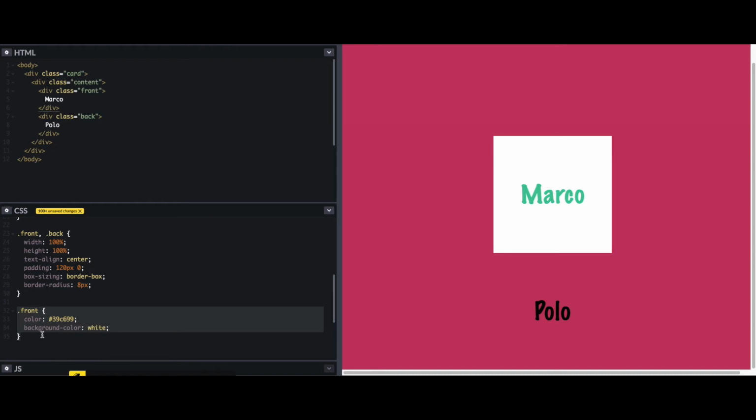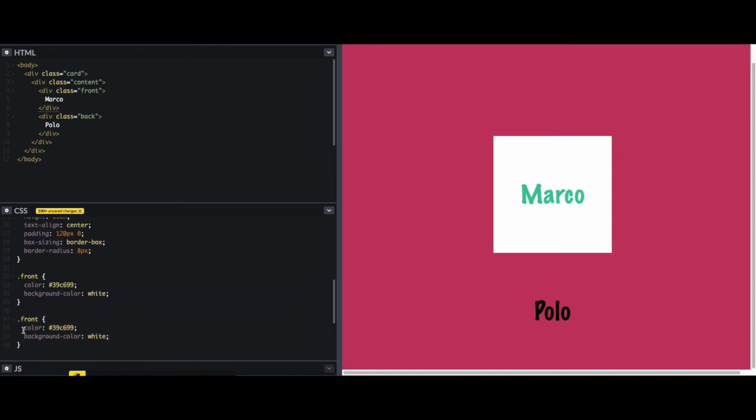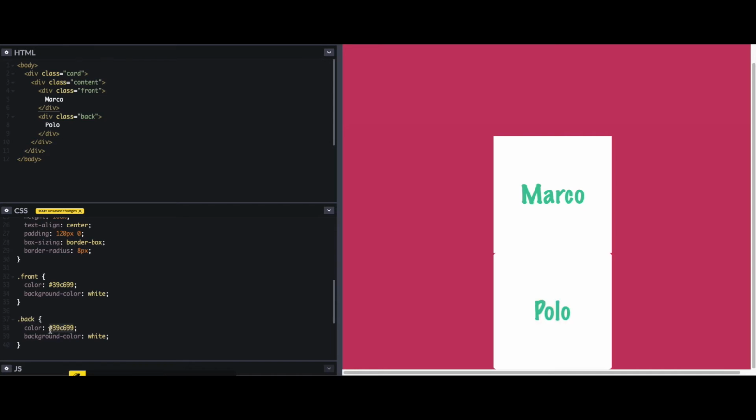I'm going to copy this and do something similar for the back. The color here is actually opposite each other. As you can see.